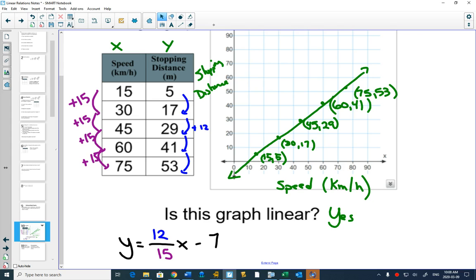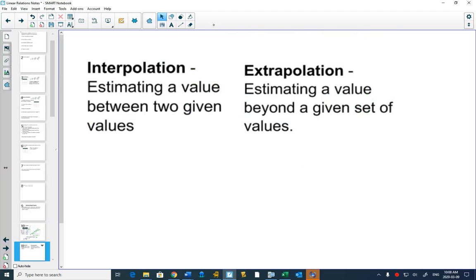Okay. We're getting a little bit more, that's like the next stage of complication. Right now we're just looking at the pattern. Are we able to draw the graph? Perfect. Once you have a graph, there are two things that you can do with a graph to figure out new values. There's something called interpolation. This is on your next page. You might want to highlight these definitions if you have a highlighter. I love highlighting, so I'm going to go yellow for this one, green for that one.